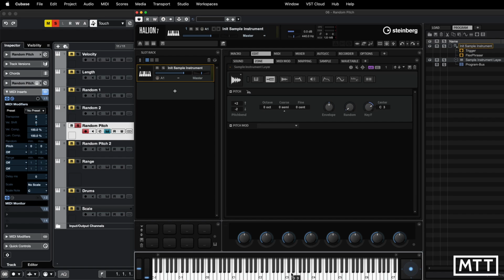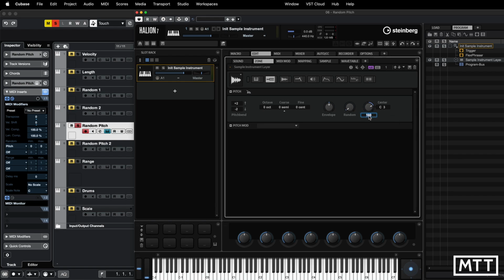Now, if you want to make things sound a bit more varied, you can reduce that. This is one of those things which I don't think the sampler track does, but key follow is pretty common in most samplers. So here we are in Halion. This isn't Halion Sonic. This is Halion, so don't look for this if you don't have Halion. This is one of those things where I think the naming is maybe confusing people at the moment. So we're going to reduce this to about 8%.